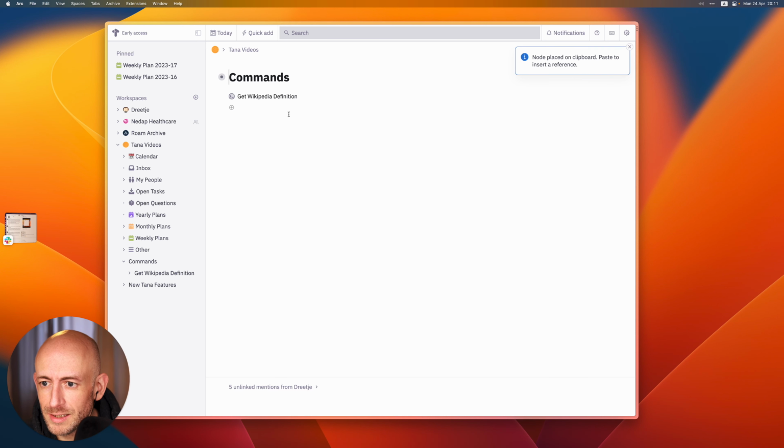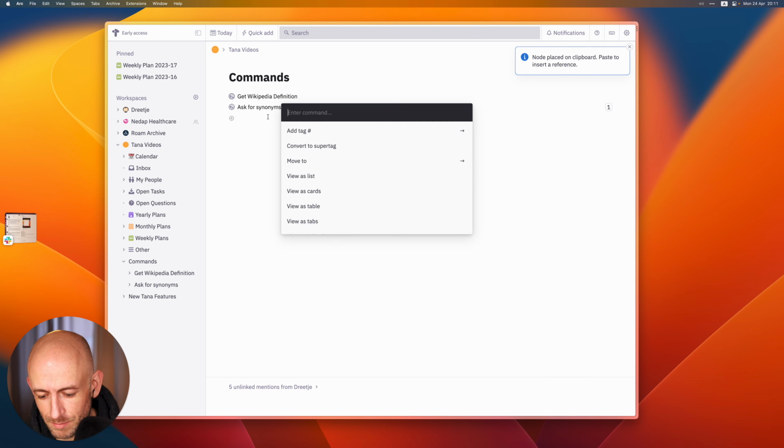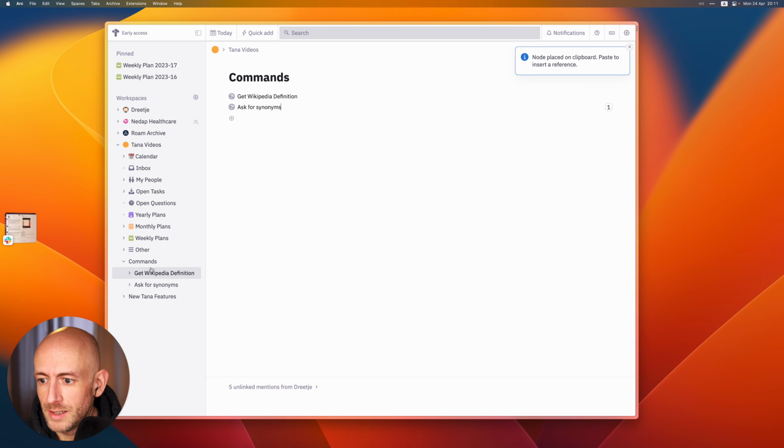Let's go in there, and we can actually put it in there and then bring it there. So this way it keeps all of my commands together. Now for the observer, you can also see there's a little bit more special commands, and that's actually like an API command. And I'll go into that in my next video. But for this, you can, for instance, get a Wikipedia definition, or basically you can call any other API.